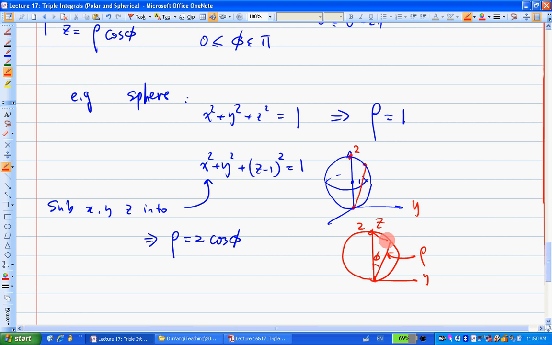If I finish this triangle here, according to the geometry, this is a right triangle. If this is a right triangle, what's the distance of this side here? 2, right? So what's the relationship between these two? Rho and phi: rho equals 2 cosine phi. See that? So this is basically where rho equal to 2 cosine phi comes from.